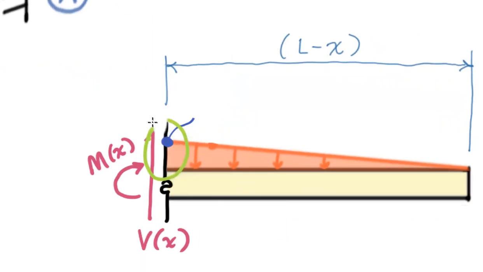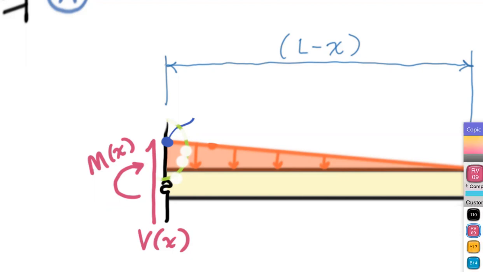Put my shear force back in. This intensity right here that we're going to call W_cut, that is equal to w_0 over L times L minus x in the numerator.